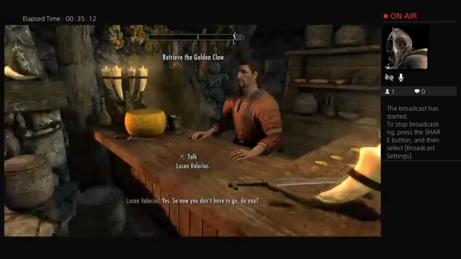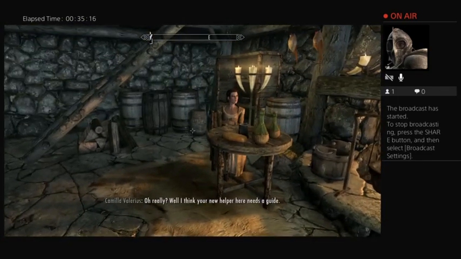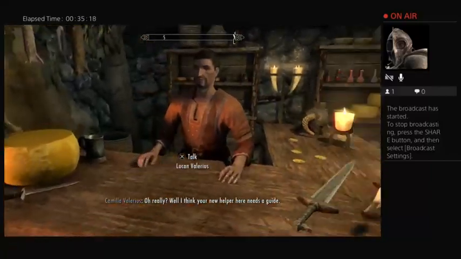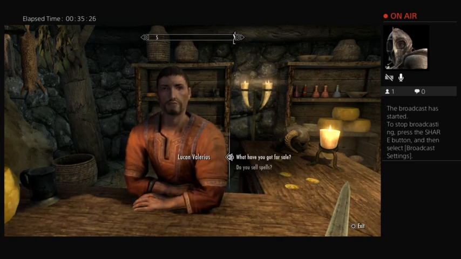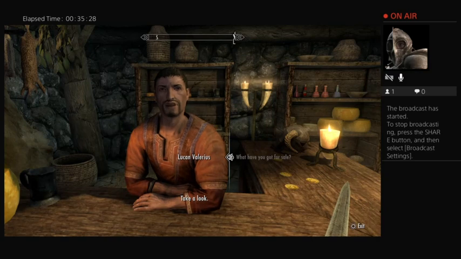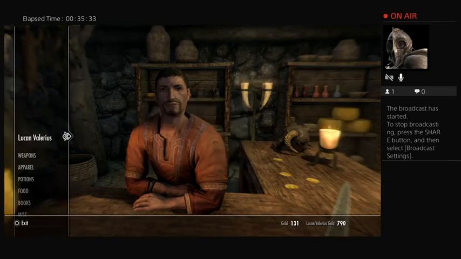Yes. So now you don't have to go, do you? I don't... Oh, really? Well, I think your new helper here needs a guide. The sooner you find the claw, the sooner our lives can get back to normal. Right. What do you got for sale? Got some wooden swords. Take a look. Please. Be real nice.